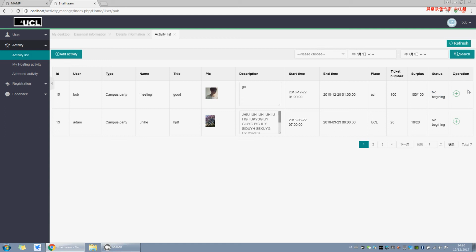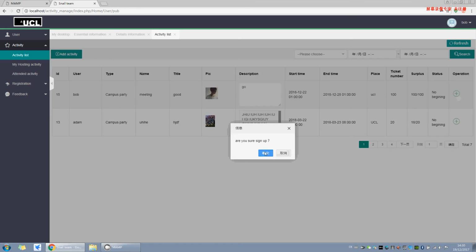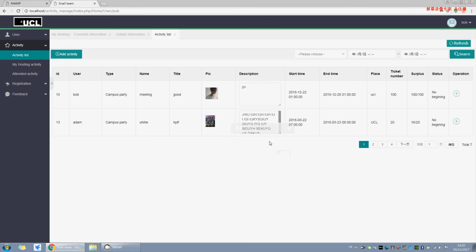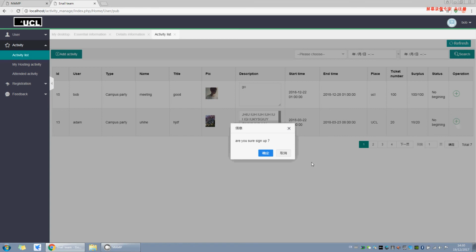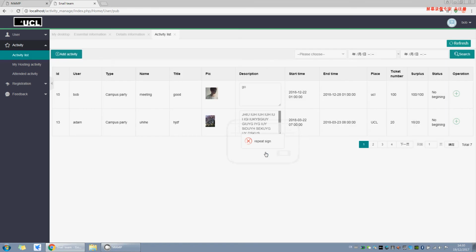For the operation, you can sign up, but you cannot sign up for your own event. If you want to sign up for others' events, just click to sign up, and it will sign you. It will tell you repeat sign because you have signed already before.